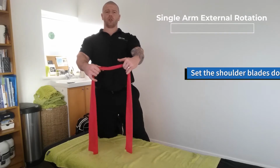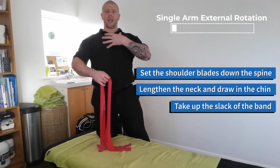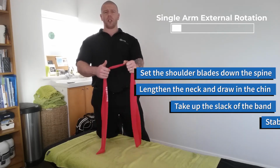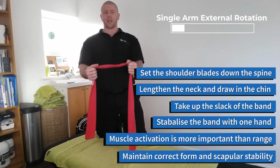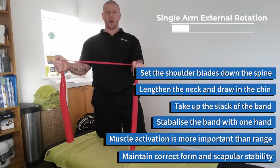So what you're going to do, you're going to draw the shoulders down into the back pocket. So just like they're sliding your wings away, you're drawing your belly button in, you're lengthening your neck and tucking in your chin. You're going to take up the tension in the band on one side. Now what we're going to do is one side is going to maintain still. The other side is going to move. You take up the tension in the band, set the shoulder back, gently tuck the elbow in, and just move the arm to the side.